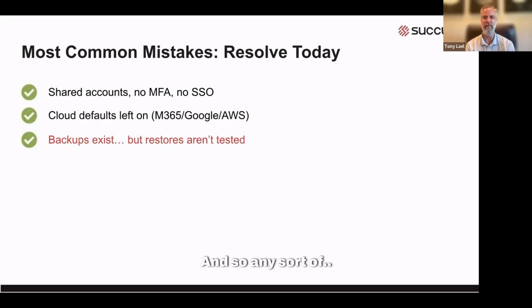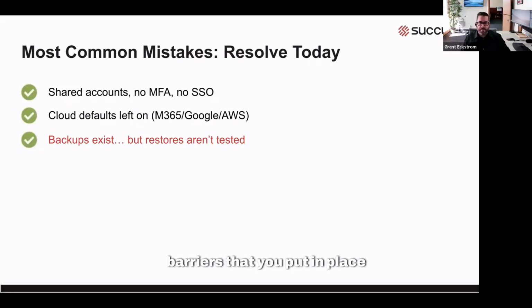Yeah. And so any sort of barriers that you put in place to stop them from doing their job is seen as, it could be Big Brother, it could be just a giant pain for them. There's a lot of pushback when it comes to security and adding additional layers to making the authentication happen. And so that's why I really like SSO, because it makes it even easier than it was before, where somebody was just putting in a password and logging into a system. Now, with SSO, you can just click a button and sign in because you've already authenticated once earlier in the day, and it allows you to navigate different systems.